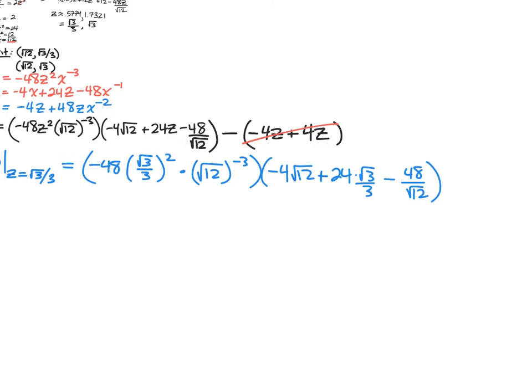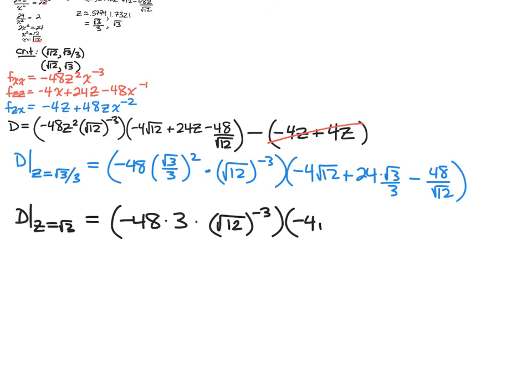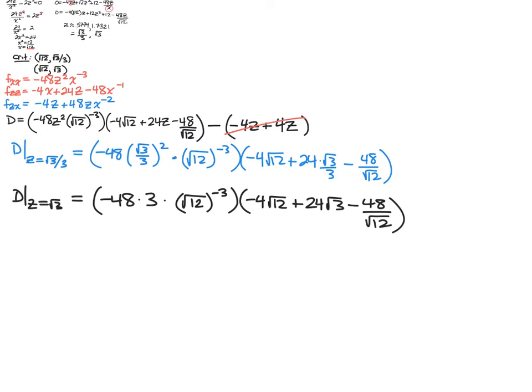So we just have to crunch these numbers, pop it into the calculator, see what it gives us. That's one computation. The other computation is the same thing, just plugging in a z value of radical 3. So I'll do this and then we'll run them through simultaneously. Plugging in the radical 3 is going to be a little easier because every time it's squared, it's just going to be 3. So radical 12 to the negative third plus, this is still 24 radical 3 minus 48 over radical 12. We're just looking for the sign, positive or negative, that's all I care about.